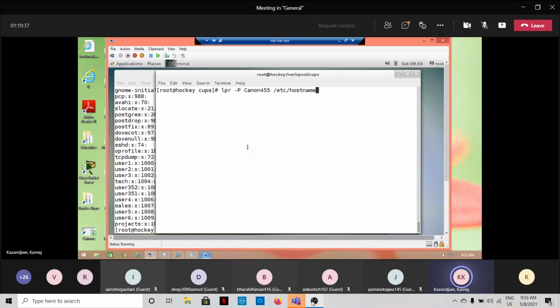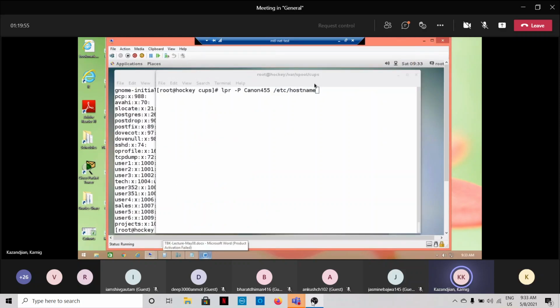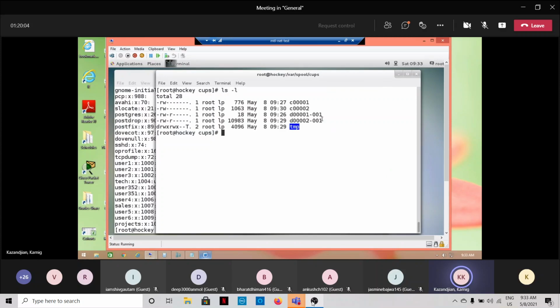My second example was using an application like gedit to send a file to the printer. In any case, you check it by checking the contents of the var spool caps directory. That's where I am right now, and that's where I got the files. So it's always a pair of files, the data file and the control file corresponding to a document.